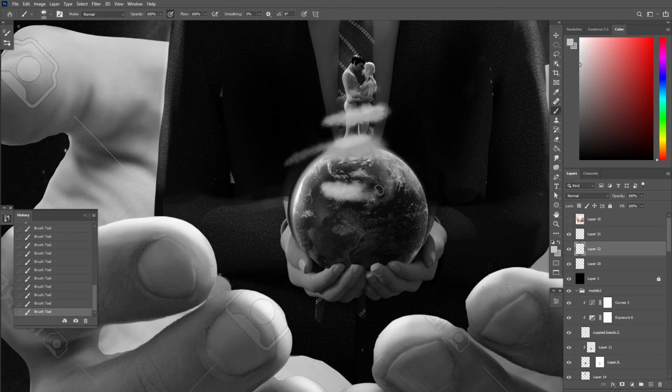Then I'll just play around with the clouds a bit more, see what we can get here. Yeah, I want to emulate the thing from that music video. What's it called?